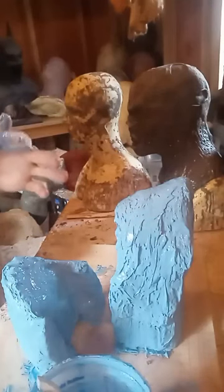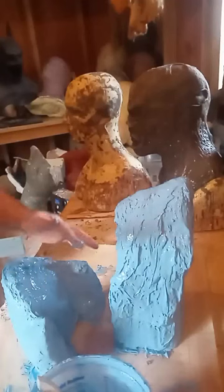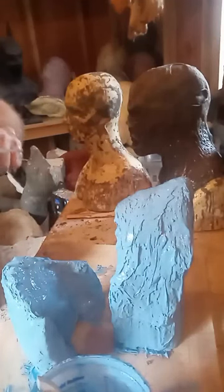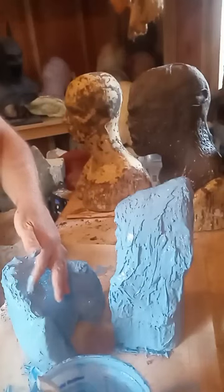And you got to remember, this is not frosting, so do not lick this stuff. Do not eat it. It smells like mint because it's got formaldehyde in it, but do not pretend this is cake frosting and put it in your mouth. You'll poison yourself.